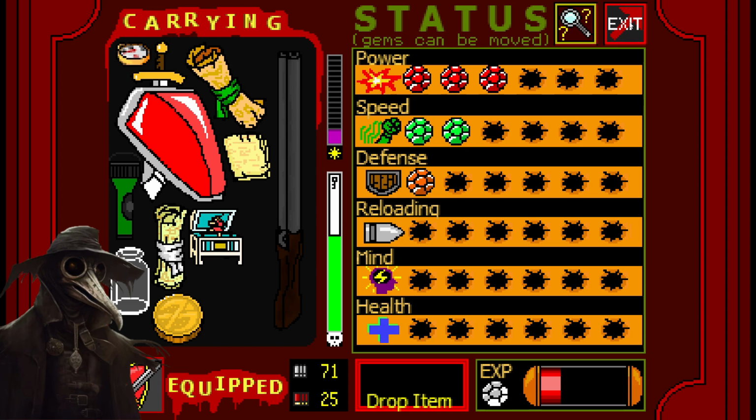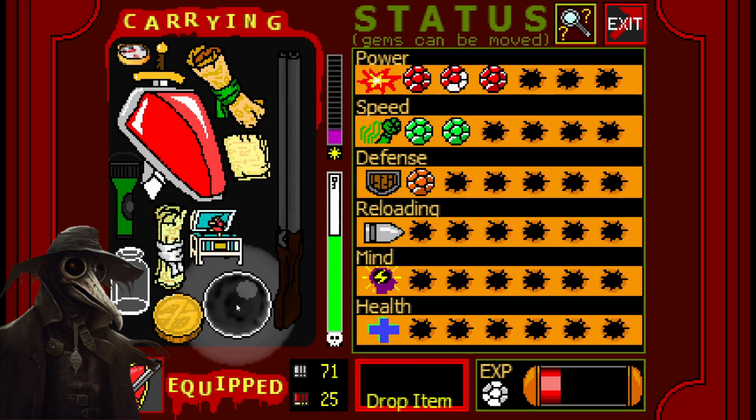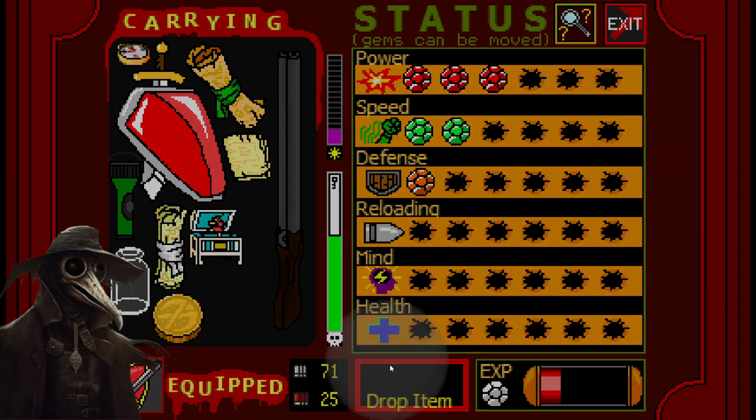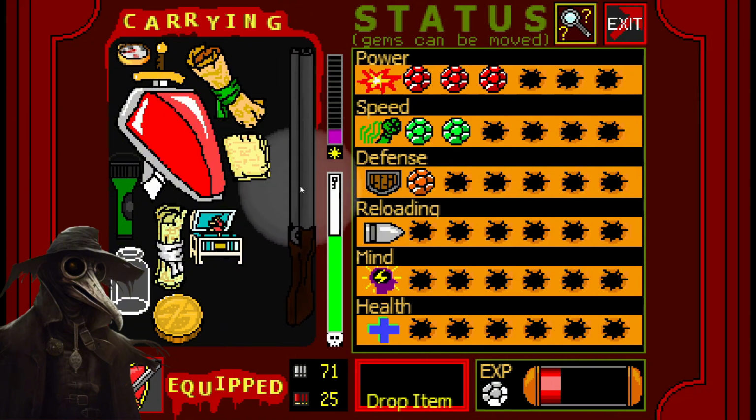All right. Okay. I now have a ball. Come on, I know you fit. I know you fit. Ah, you don't fit. Let me nudge this to the side. There we go. Now you'll fit.